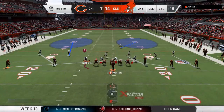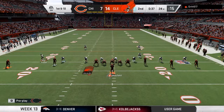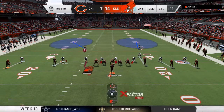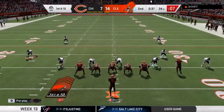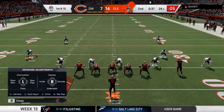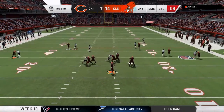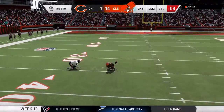The Browns drive about to get started. You're under a minute to go here in the half. Field position not really in your favor, but still time to try and move the ball and get in field goal range. Yeah, you've got the lead. It's definitely a thought. Let's go ahead and try and increase it. But at the same time, I don't like the odds. I don't like where they are on the field. Got the lead. They've done well in the first half. Don't mess it up and go into halftime looking at each other wondering what if.